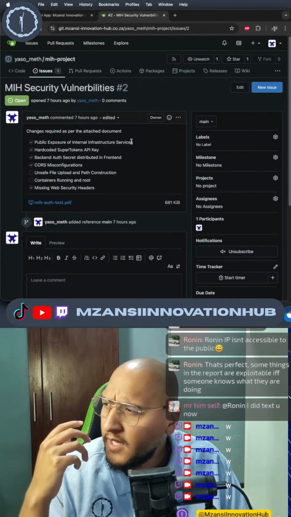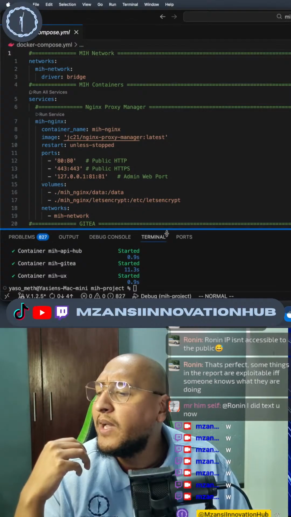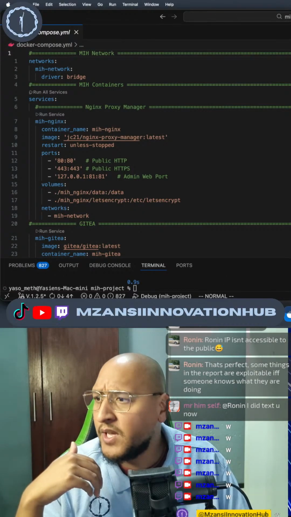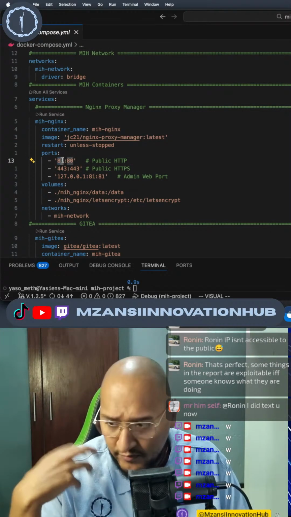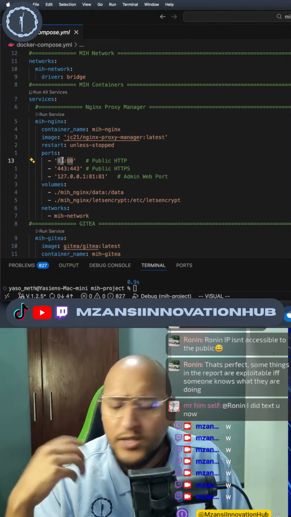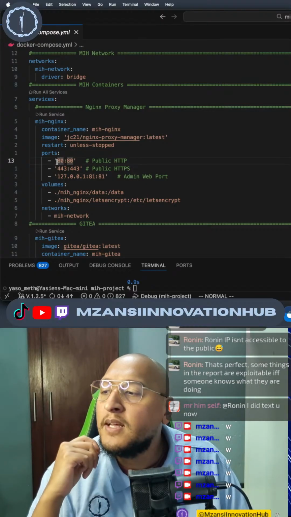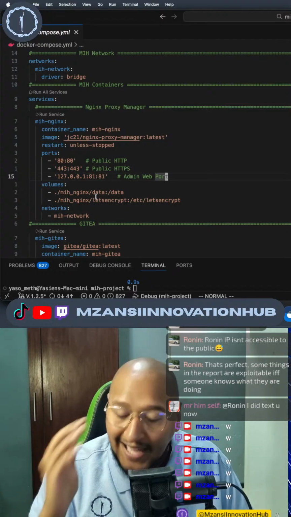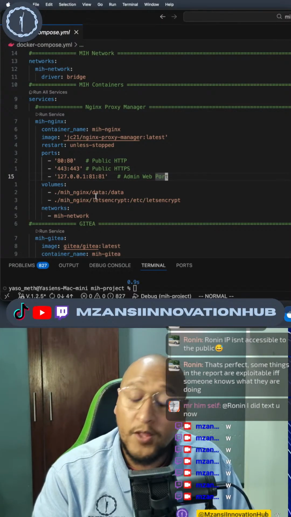Because we're using Docker as our infrastructure orchestration layer and containerization tool, we were just exposing ports to the public and connecting them to the internal containers themselves. Ronan was saying that that's not a proper way of doing things, because everything should be running through Nginx instead of going directly through to that specific container through that port.